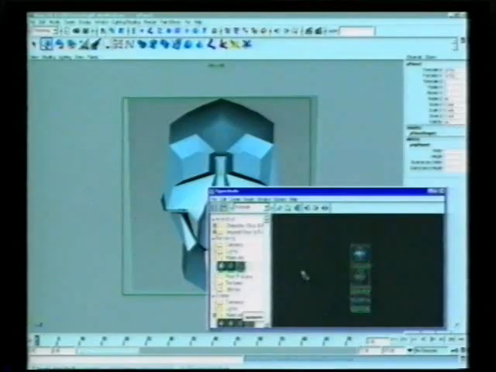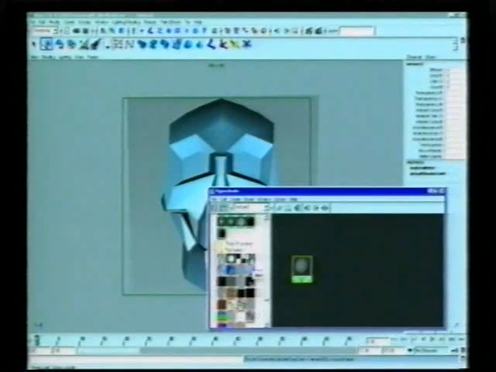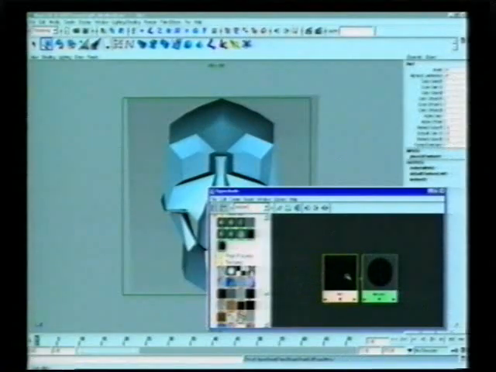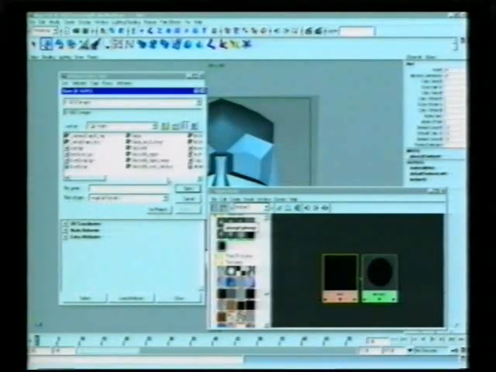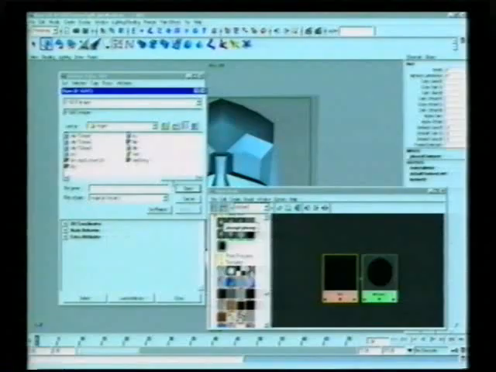I'm going to create a new Lambert shader with a file texture mapped on color. And then we just look for that image map that we saved. Low skull.